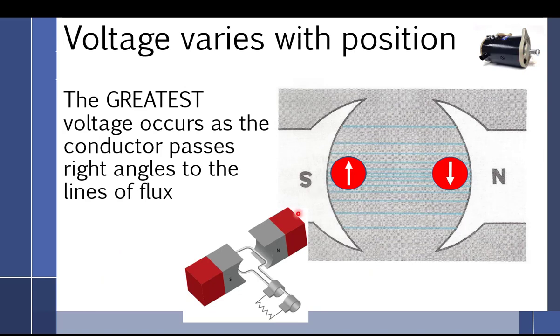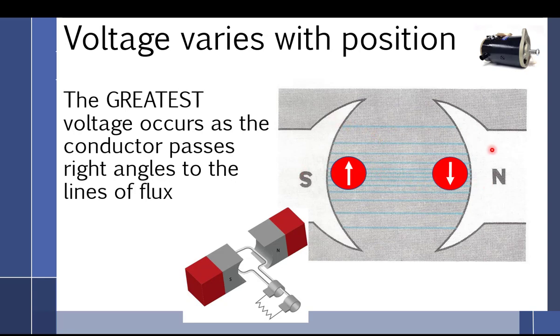The reason this works the way it does is that here we have some magnets, and I don't know how well you can see, but pretty well, we have lines of flux. Lines of flux are the kind of invisible power between magnets, the attraction. So it's actually there, and we can do a lot with magnetic flux. But you can see that the density, represented here by the lines getting closer, is the greatest right in the middle between the north and the south magnet.